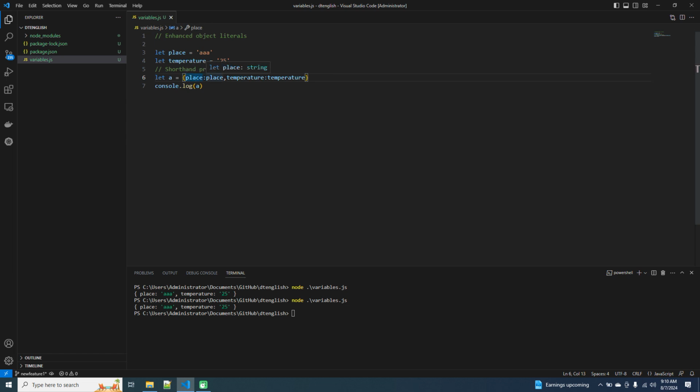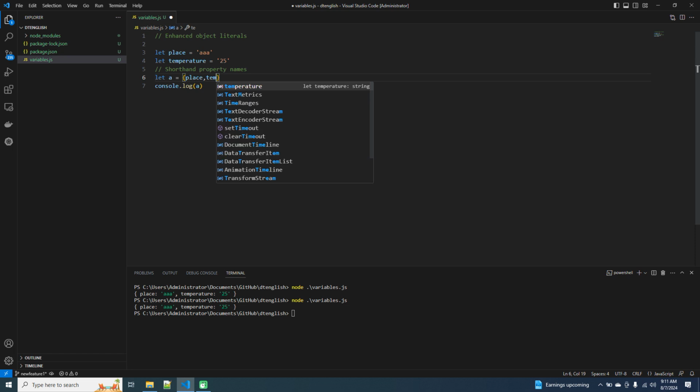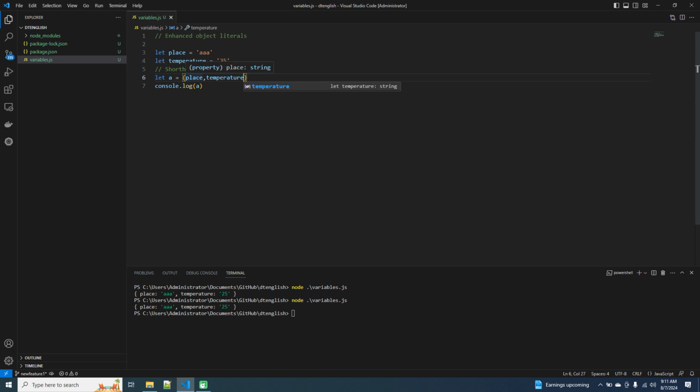There is a condition: if the variable name and the key name are the same, or if you want the key name to be the same as the variable name, then you don't need to explicitly specify the key name, which means just place, comma. In this case, JavaScript will automatically take the key name as place and value as a, and the key name as temperature and value as 25. This is called shorthand property names.